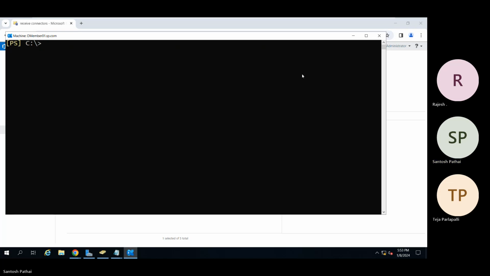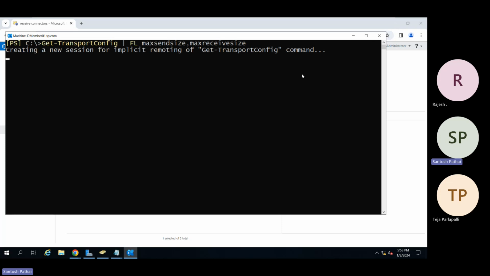So the command to view is Get-TransportConfig, where we pipe the results to Format-List and require only MaxSendSize and MaxReceiveSize. We press enter. You can see we have 10 MB of sending and 10 MB of receiving. We saw that through the GUI also.